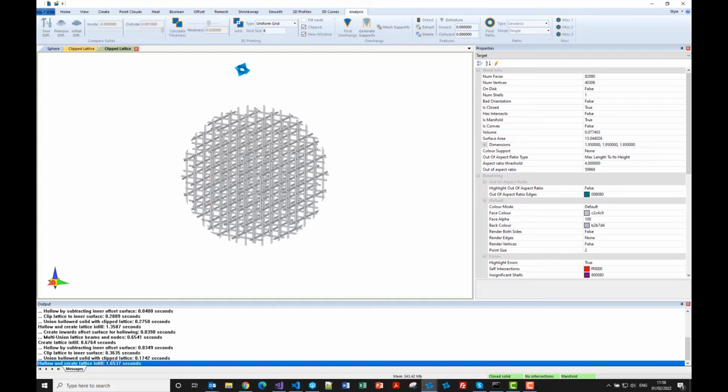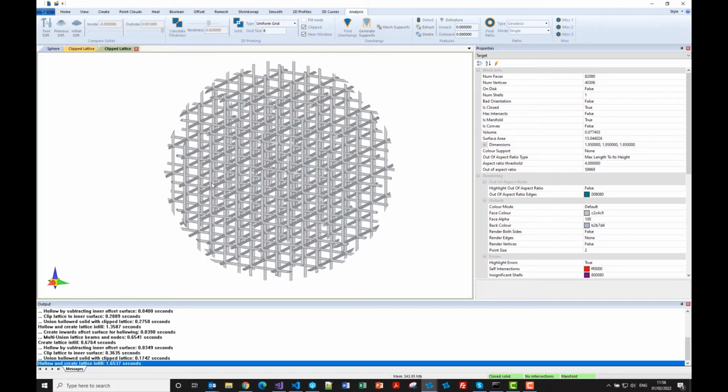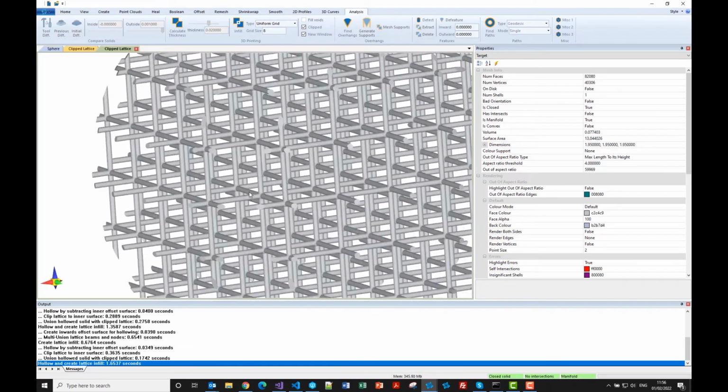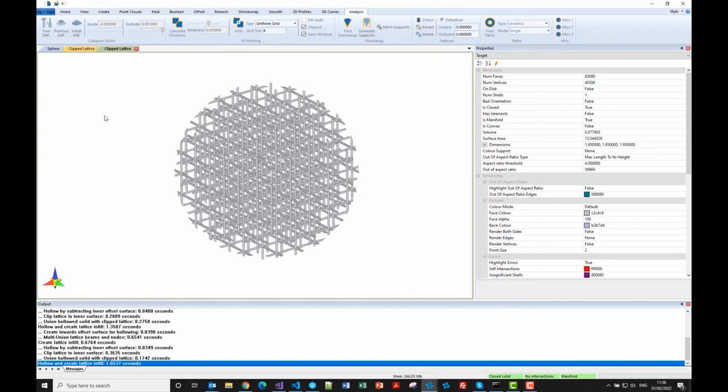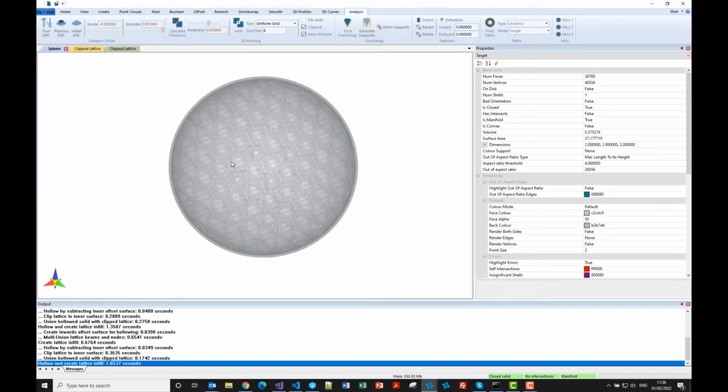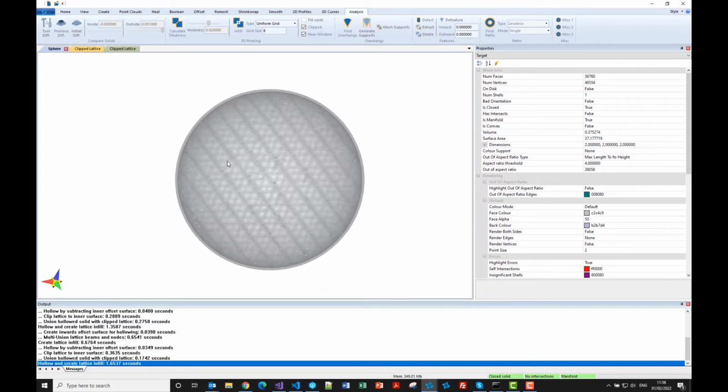Those cells have all been thrown into the Multi Boolean Union, which has unioned them together, and then that's been clipped to the surface of the sphere. So that's taken 1.6 seconds, a very similar sort of speed. And you can see the results. Again, if we look inside the sphere, you can see it's inside the sphere there.